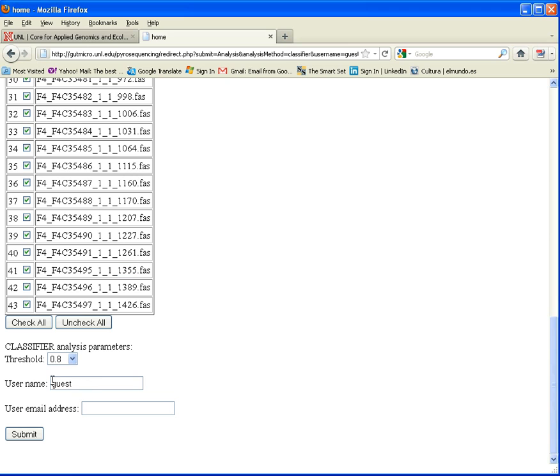This is how these names get generated. You can enter your username however you want, and your email address to which you want this data to be sent. I'm going to enter mine here, for example, and then you click submit.